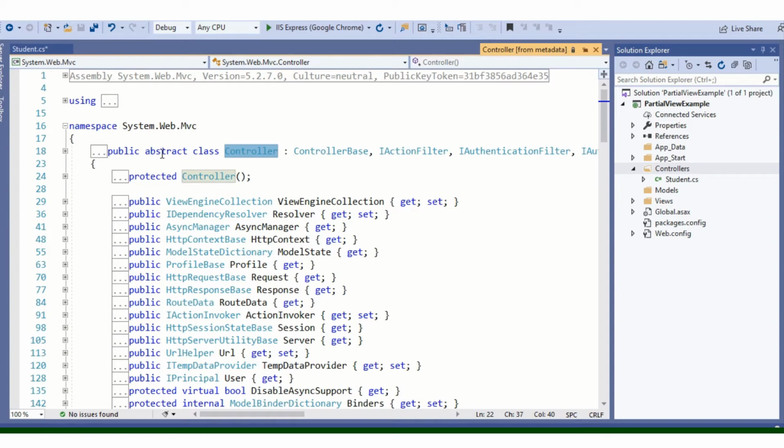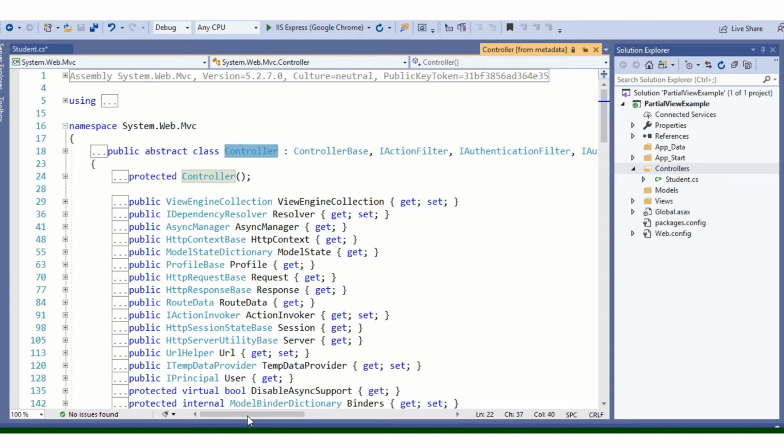An abstract class is one you can inherit, but you cannot create an instance of the abstract class. Okay, you cannot create an instance of an abstract class. So the Controller class instance cannot be created.